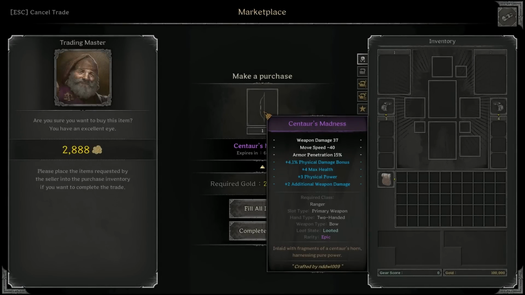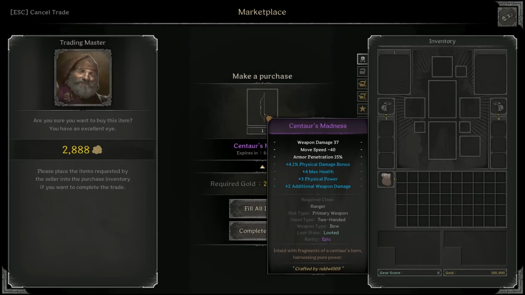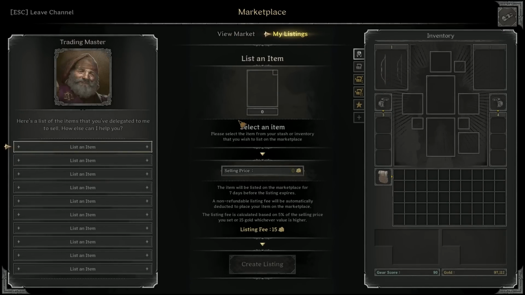For the weapon, we're going to go with this Centaur Madness. It's 2,888. It's on the more expensive side for recurves. I could definitely get a legendary one that has these same rolls for much cheaper. But the Centaur Madness is kind of drippy. I do lose that 1 weapon damage, it not being legendary, but I do get that extra 5 armor pen compared to a normal recurve. Though the weapon damage is definitely better. But I want a Centaur Madness. We're going with that.